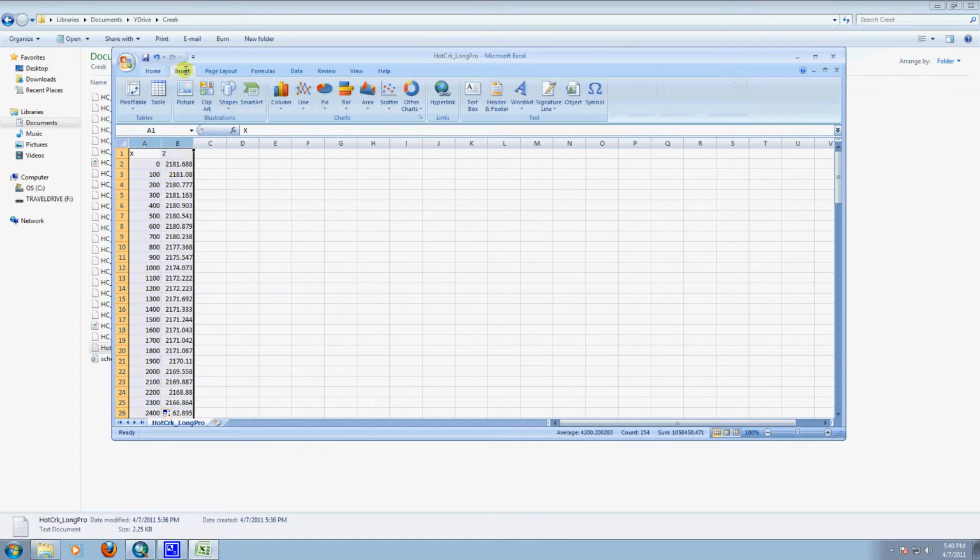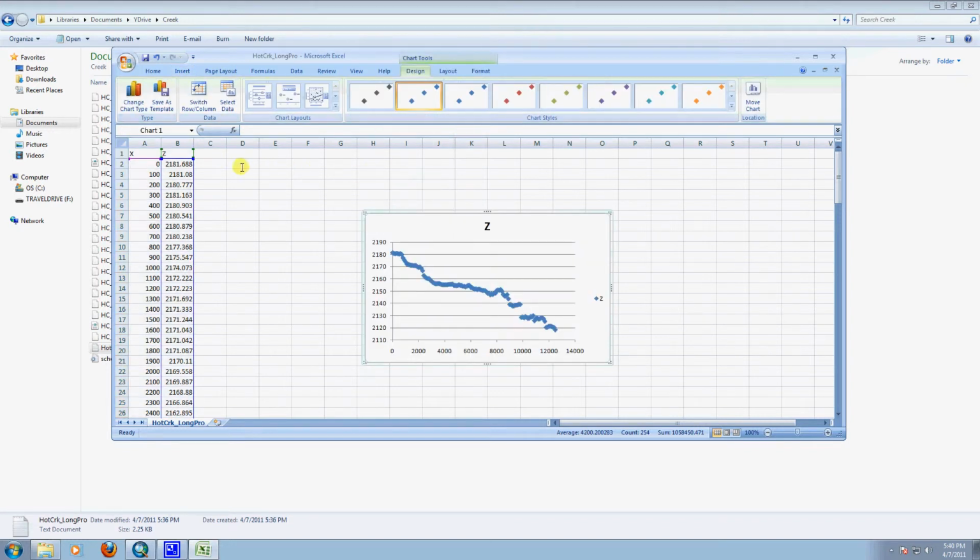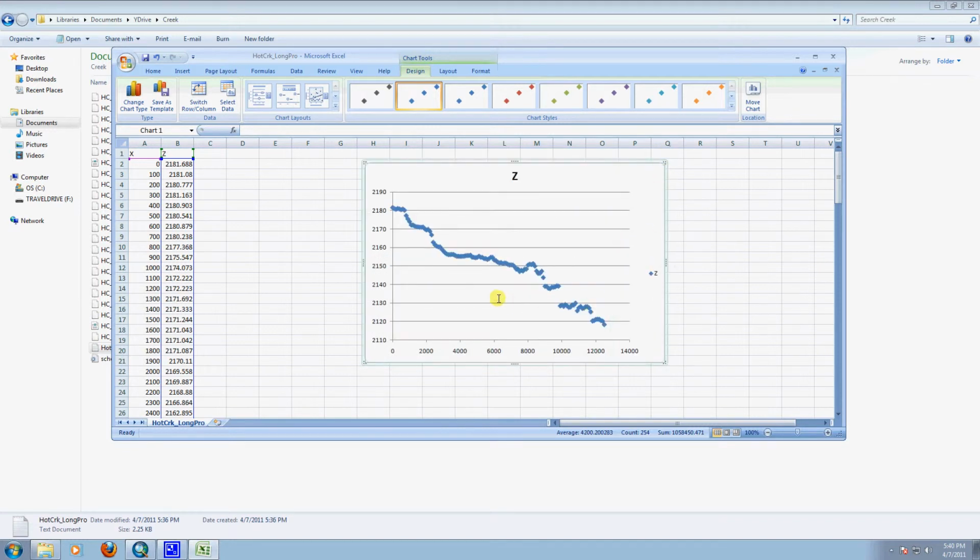If I select both data columns and go to make a scatter plot, Excel is smart enough to know that the thing on the left is what I want for my x-axis, and the thing on the right is what I want for my y or vertical axis. And we see this nice change in slope in the middle of the long profile here, which will correspond to some interesting stuff on your map. There's also this more subtle thing right here. The noisiness of the long profile here is just a function of how the long profile was generated. I did all this painstakingly by hand. It was a little bit lazier for this part, and the results show that.